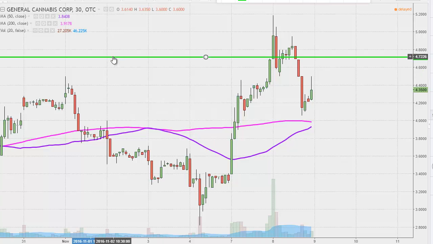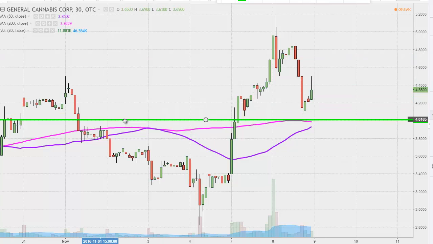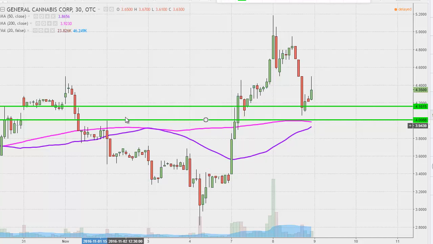The ideal level of support going forward, meaning, hey Clay, what would make this chart look the absolute strongest? If the price can hold up above that green line, which is valued at $4, that would by far make the chart look the most attractive going forward. Now, by no means am I saying that if the price breaks below $4, everything's ruined or anything like that. But certainly going forward, like I said, that would be the best case scenario.